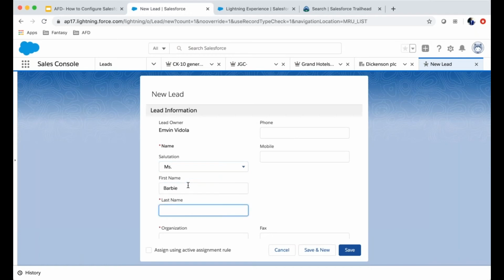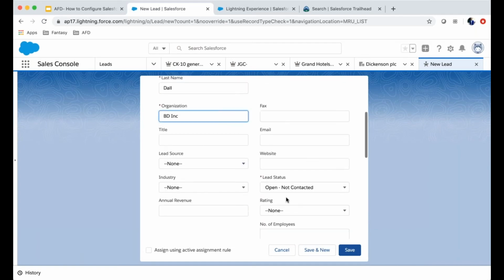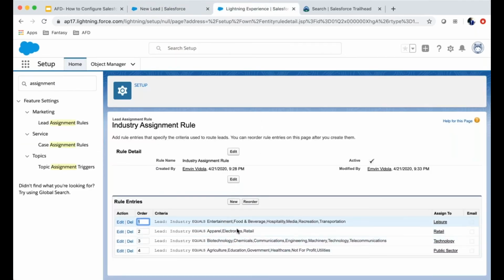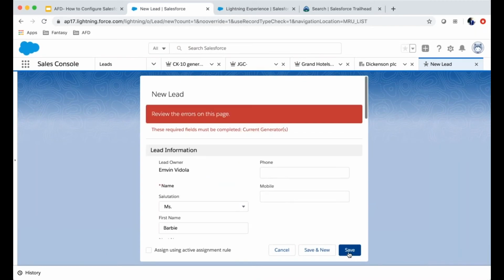say Barbie PT. So we select the industry. If we select apparel, then according to our rule, apparel would be part of the retail queue. Okay, so click on save.